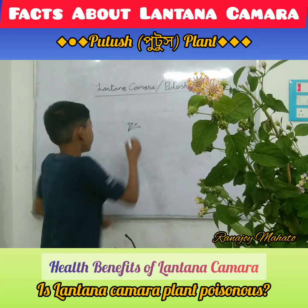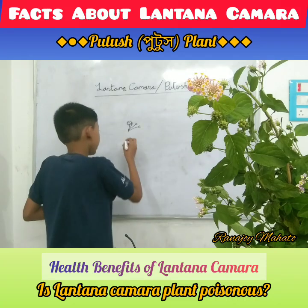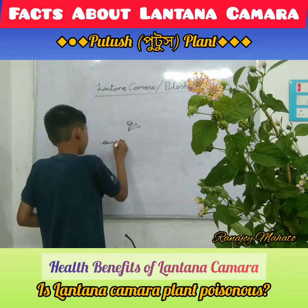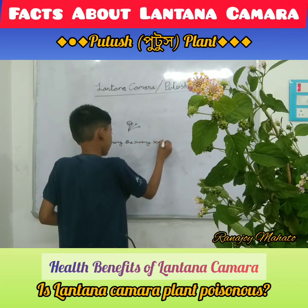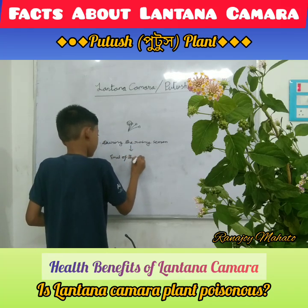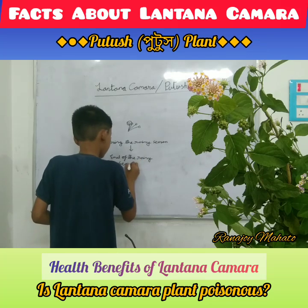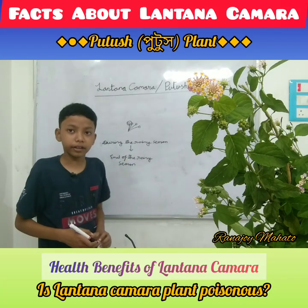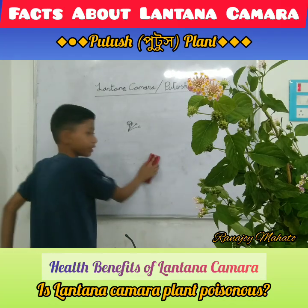Now here these very little flowers will grow during the rainy season to the end of the rainy season. The flowers will grow during the rainy season to the end of the rainy season when the dry months will come. Yes, and they will stop growing and will stay healthy and try to survive in the dry climate.